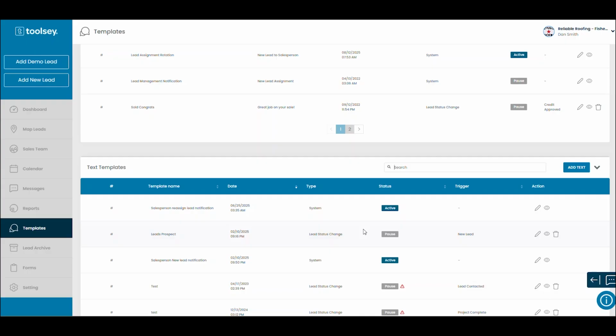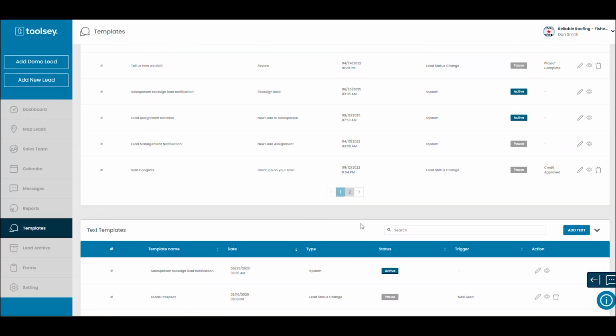Okay. Now on the text messages, there are some limitations. One, this is a broadcast text message, so it just goes one way. It doesn't come back, so it's just a one-way broadcast text message. So maybe it's an alert for whatever reason. We use these, for example, to notify a salesperson of a new lead. That would be a good example of that. And you can do that.